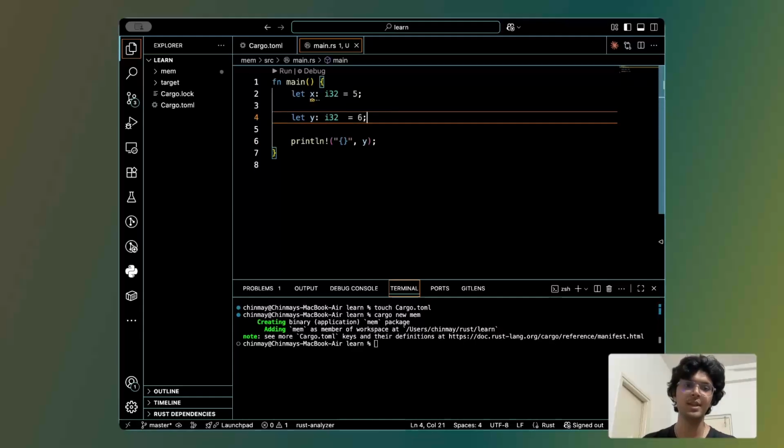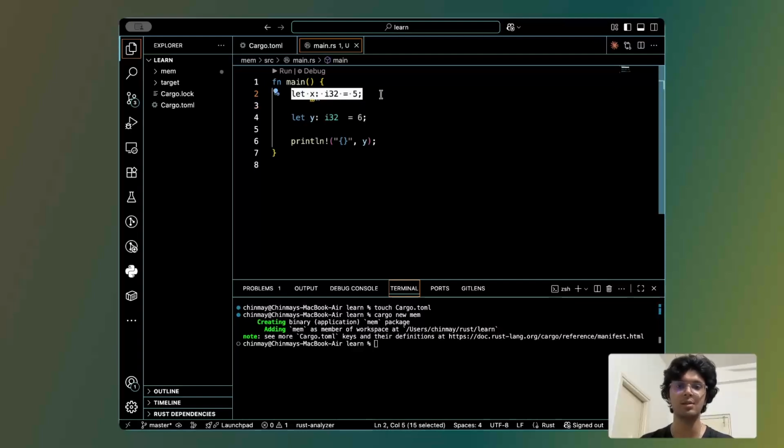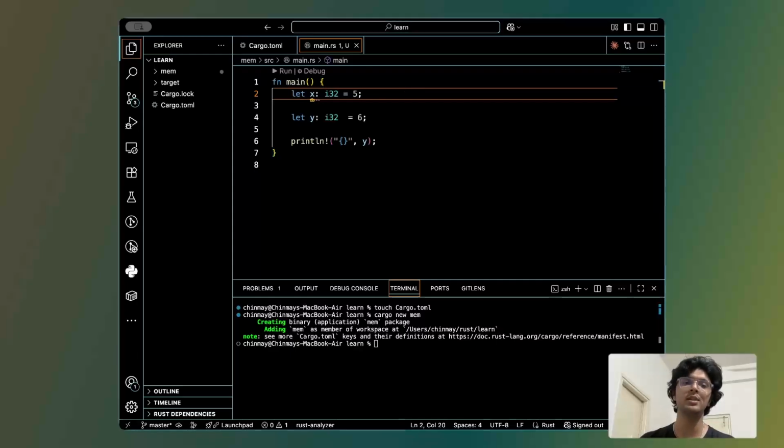So what this means is I am defining a variable and probably I'm not using it after a while. So what happens is the memory which is allocated for this variable needs to be freed because it's not being used anymore.